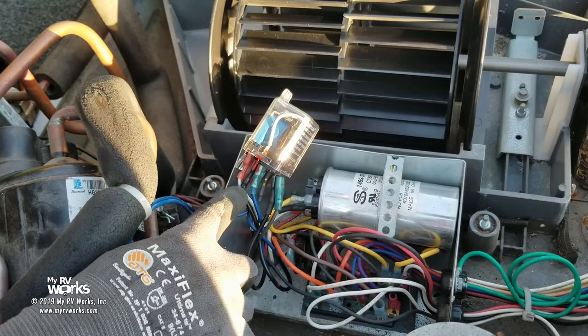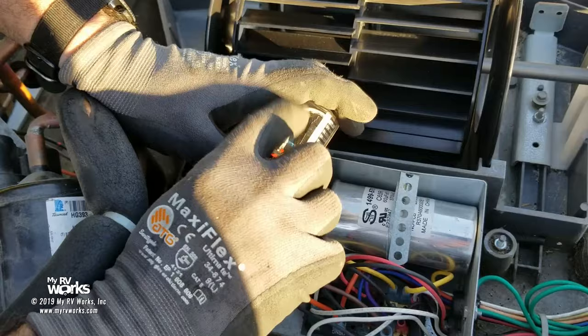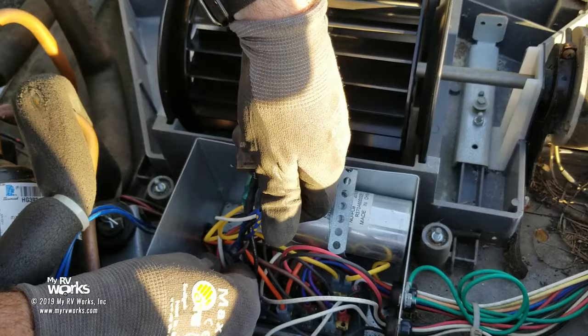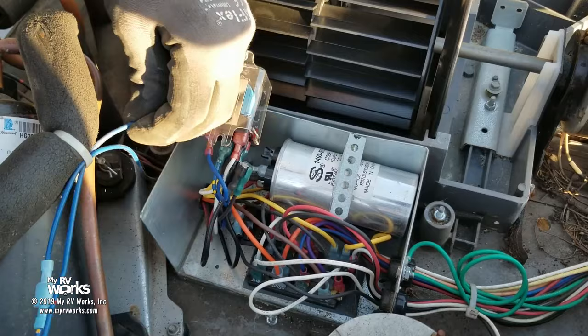Again, we could look at the schematics and have this figured out really quickly, but we're doing it old school. Let's say we don't know how to read schematics. So we're just going to follow the trail. So where does blue go? Blue is now, we're going to come back to this guy. The trail has split. So we're going to follow this blue wire down. Where does blue go? It's this one right here. Okay, it's this blue wire I got my fingers on, and he is this wire right here, and he's gonna come up here, and now he's going to this guy.